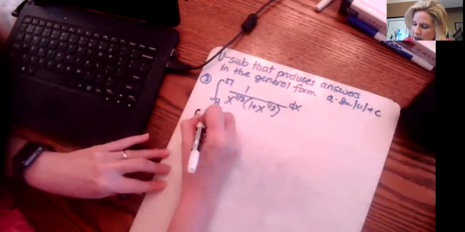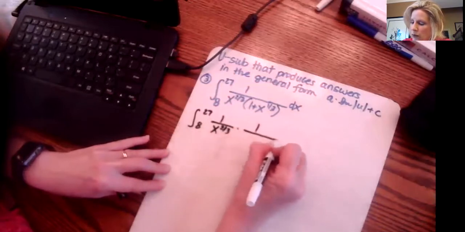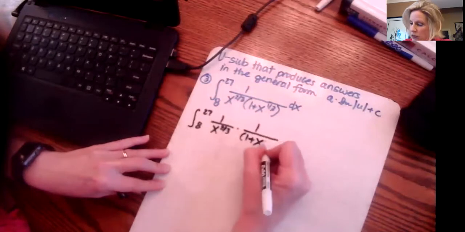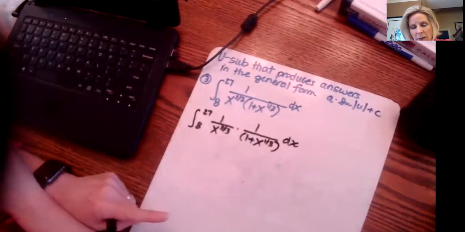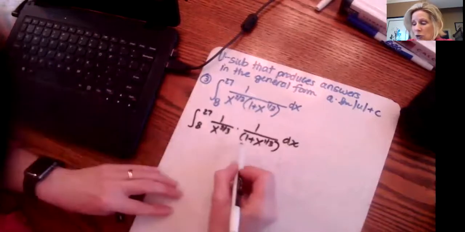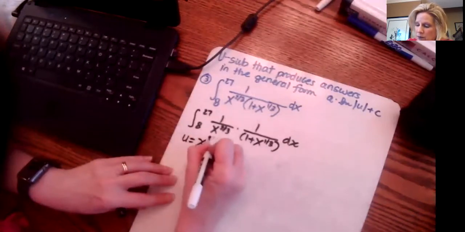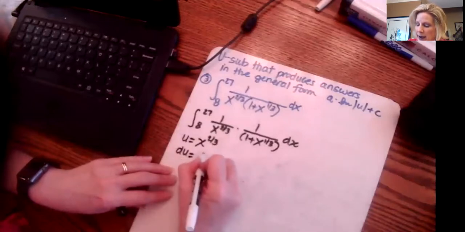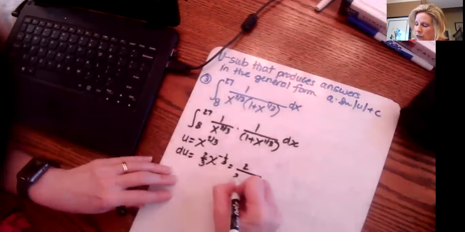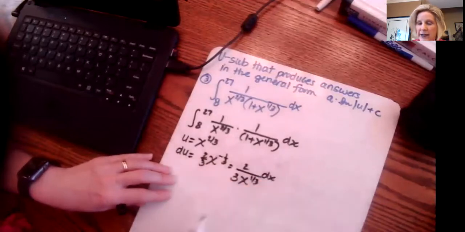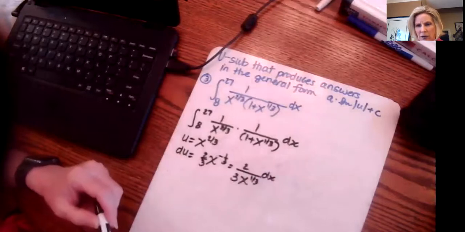Now, one thing you might want to do is say, okay, I've got 27/8. Maybe I make this 1 over x to the 2/3 and 1 over 1 plus x to the 1/3 dx. And the question is, I'm going to let part of the bottom equal u. Which one? Well, usually it's the bigger one. I could try letting u be the smaller one, but then du would be 2/3 x to the negative 1/3, which would be 2 over 3 x to the 1/3, and don't forget your dx out there. And I'm not really seeing what I would do. Like, I see an x to the 1/3, but I'm just not sure how I'd work that in.